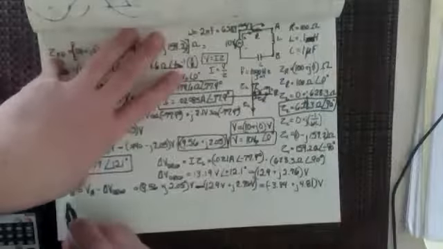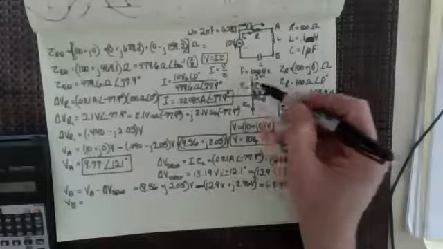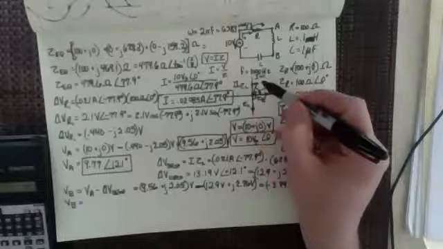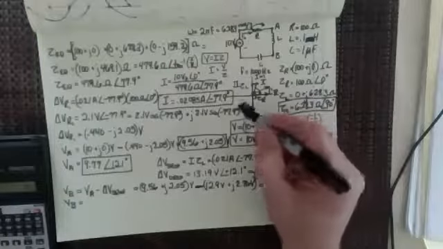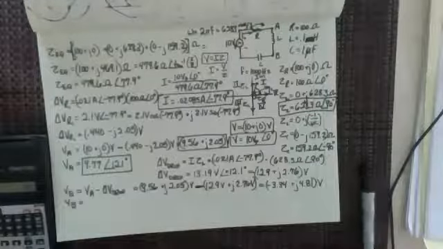If I wanted to look at my voltage at B in phasor form, I would square those two, wouldn't I? I've got minus 3.34 and 4.81. Where would that be in the complex plane? Well, minus is over here and then positive, so I would be in the second quadrant. The first quadrant is here, the second's here, the third quadrant is here, and then the fourth quadrant is there. And we see that in the complex plane, don't we?